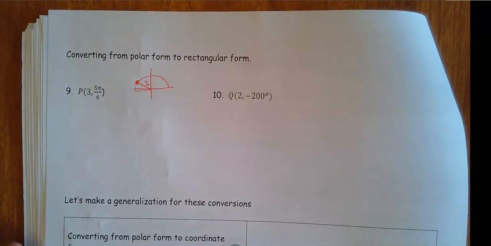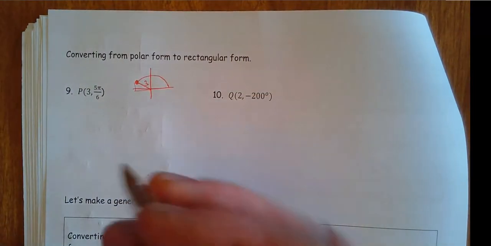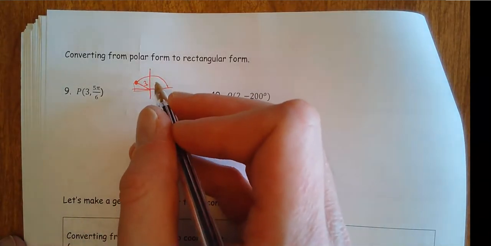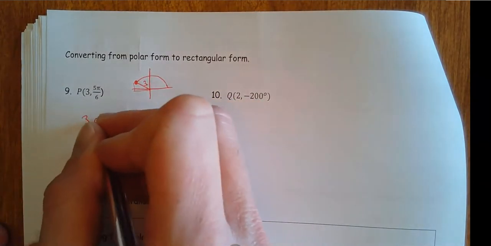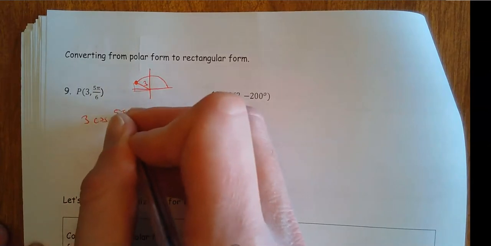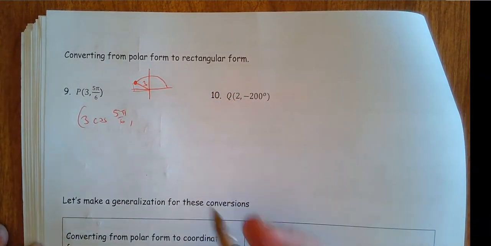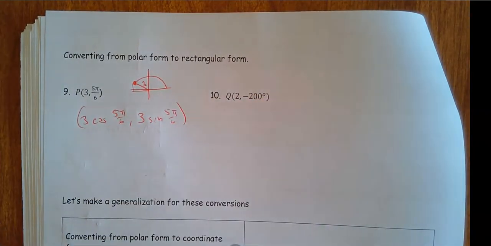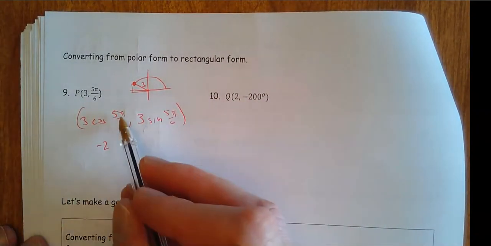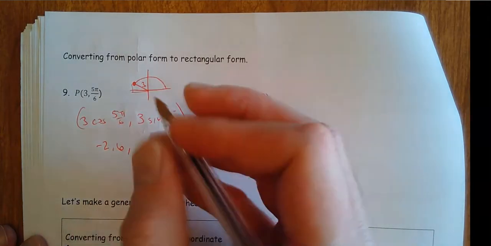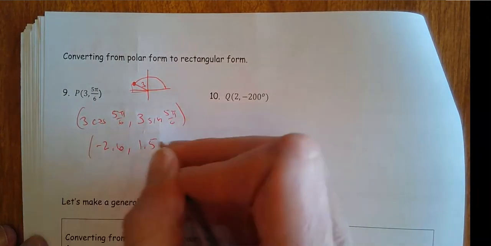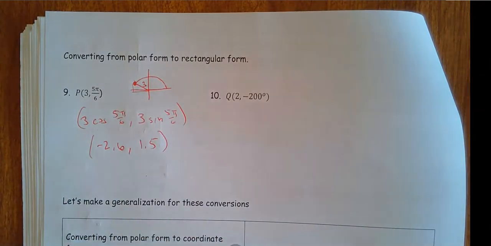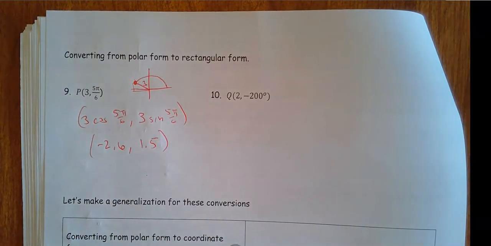How we do that then, this is kind of how you did vectors. This is going to be the x-coordinate you use cosine for, and then the y-coordinate you use sine for. So this would be 3 cosine of the angle 5 pi over 6. That'll give me my x-coordinate, and then 3 sine 5 pi over 6. So I'll type in my calculator. Make sure you're in radian mode. So that'd be that coordinate, which makes sense that I want left 2.6, up 1.5. So that'd be the exact same spot on the coordinate plane.